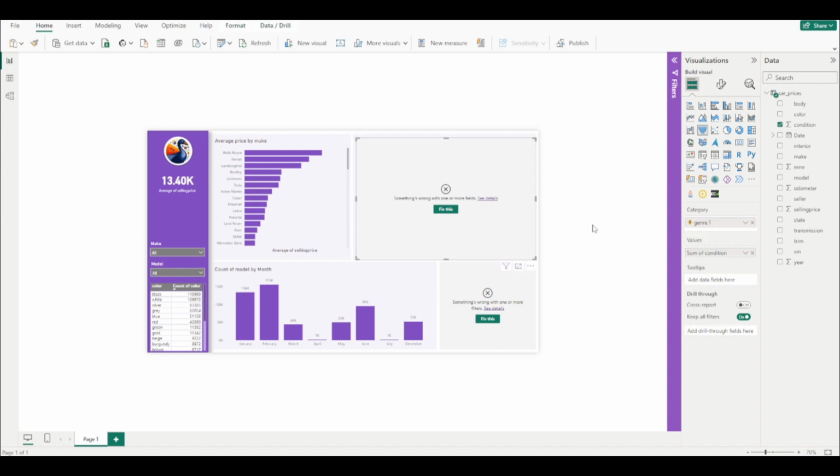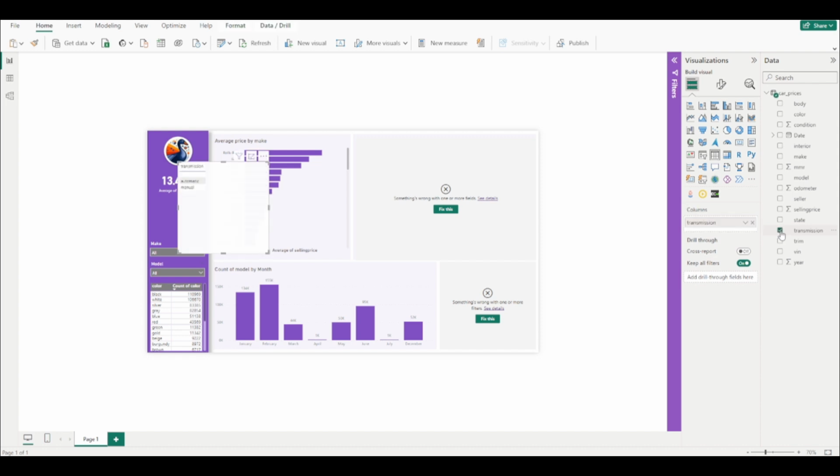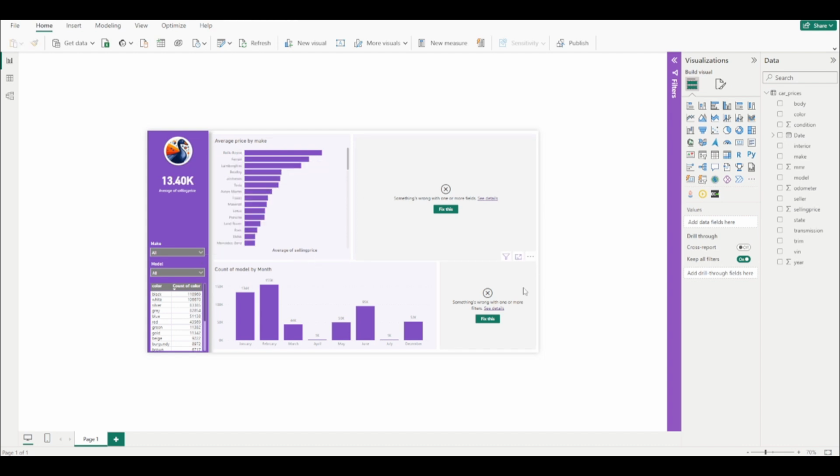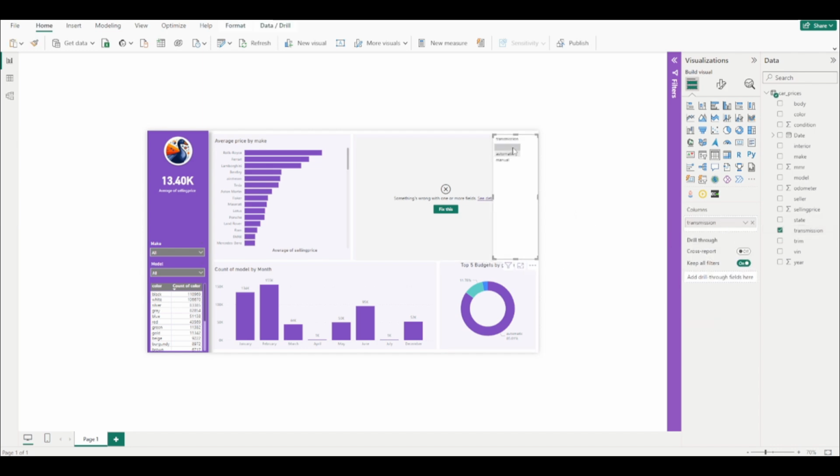Heading back to here then, do we want to do another date object? Not really. What I'm going to do is instead take a look at the other available fields. Transmission, this is cool. This could actually make for a great pie chart. So down here we'll look at transmission. Break both of these. Cool. Fix this. There you go. Mostly automatic, however some different types as well. So what is that? It's the blank coming back in. Now we want to remove that, or we can leave it in just to highlight where the errors are.